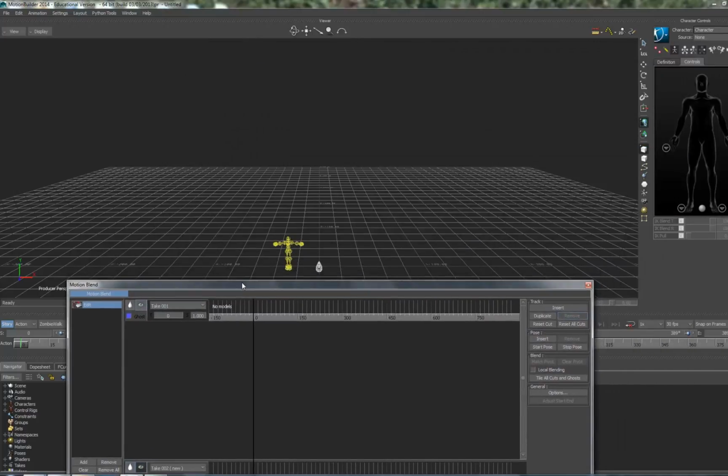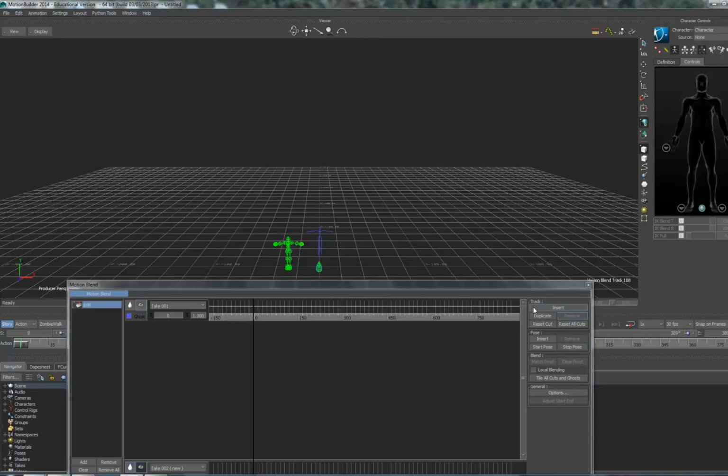I'm just going to bring this down here. First thing I'll do is highlight all of this, including the little white teardrop shape there. I'm going to hold down the Alt button, and click and drag it into the timeline here. You'll see a little blue shape behind. That's the ghost, so we've got a blue ghost here for take one.